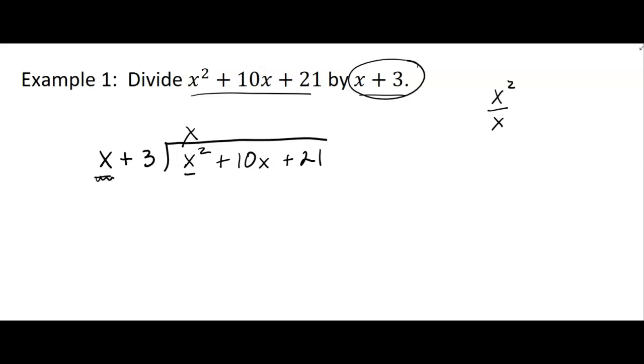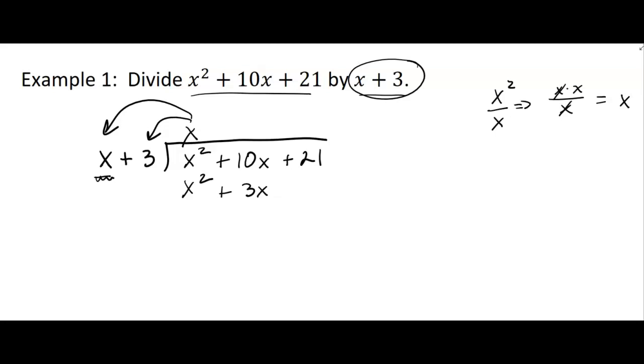So x goes into x squared x times. Up here you have x times x over x, those cancel and you get x. However you want to do it. Now, that's the division part. Now we multiply. x times x is x squared. That's supposed to happen. It should look exactly like the term that we were dividing into. Now you also have to go x times 3, which is plus 3x. That's kind of the bonus, the tag-along part.